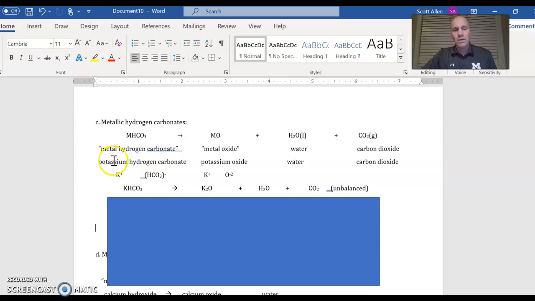All right. So again, to get the formula for this compound, we're going to need to know the ions and apply the crisscross rule. We would get this right here. Taking these two ions right here, which we get just from the position on the periodic table. Applying the crisscross rule, we get this formula right here. And then we're just going to bring down the other things that are in that generic equation. All right, water is in there and carbon dioxide is in there.